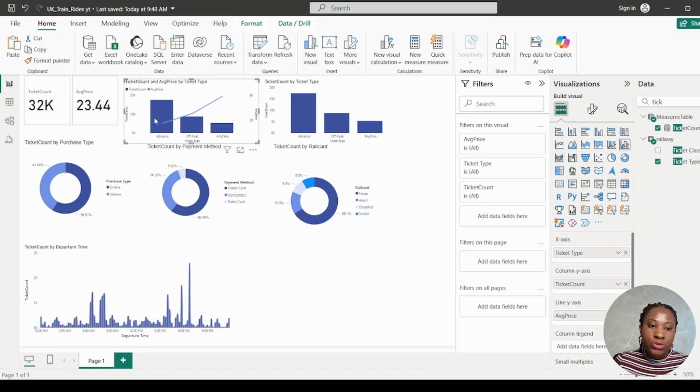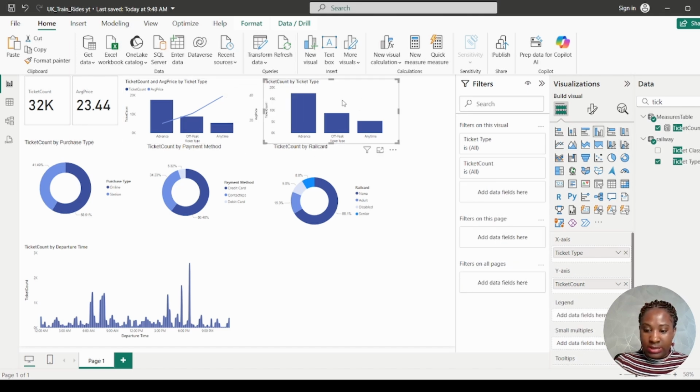So though we sold more advanced tickets, it had the lowest price compared to the others, and the ones that were just sold anytime, which would mean more of when it was exactly needed with no planning ahead, those they sold fewer tickets, but those had the highest price as well. So this is very interesting.